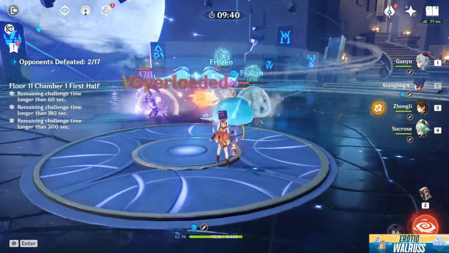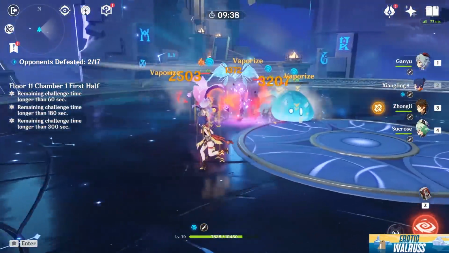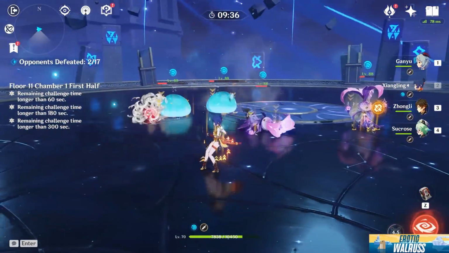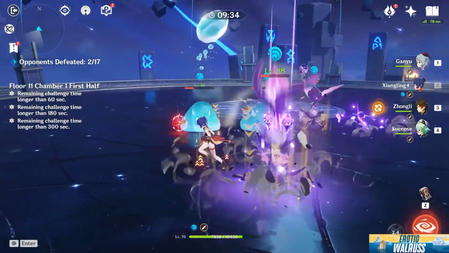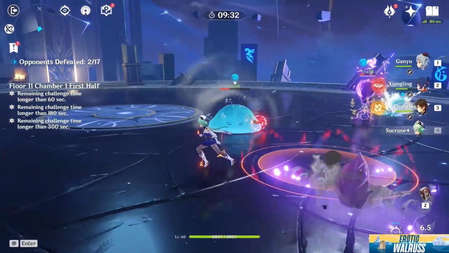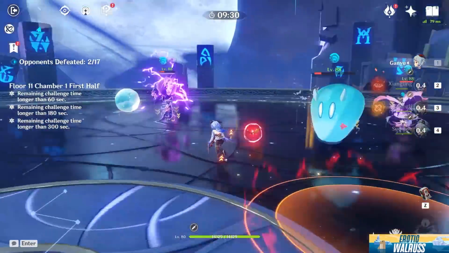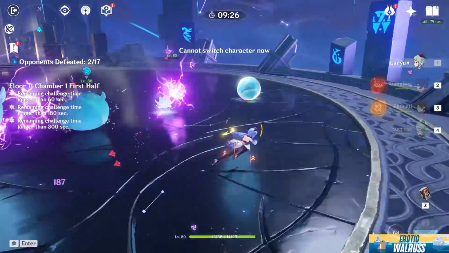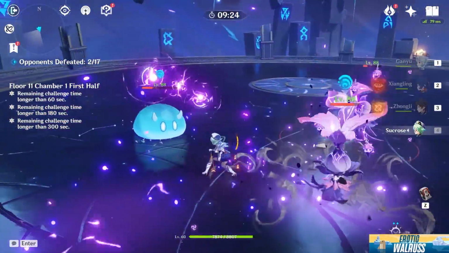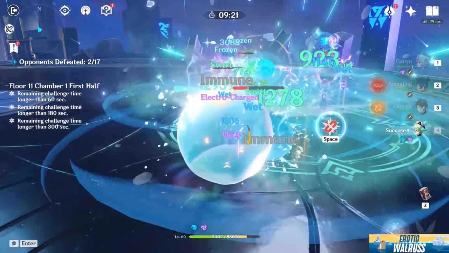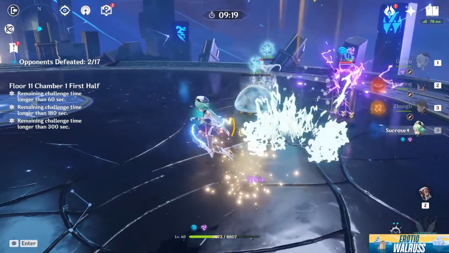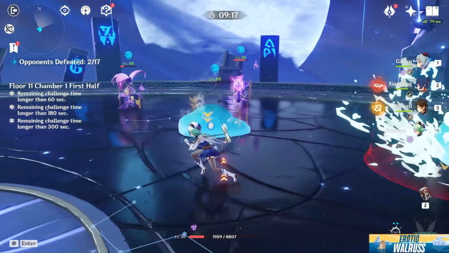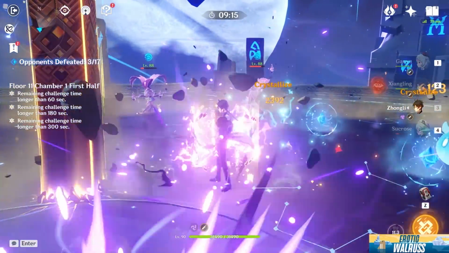If you have an element on the field already, it just saves you the step of having to apply an element yourself. Now, the downside to this is you don't actually get to choose what element is going to be infused with then by your Anemo, right? Well, this is the beauty of Genshin Impact, especially for something like the Spiral Abyss. Once you know, oh, I'm fighting Electro Slimes on this floor, you can now bring characters that can help you to deal with this problem.